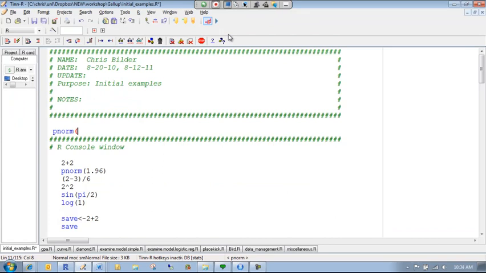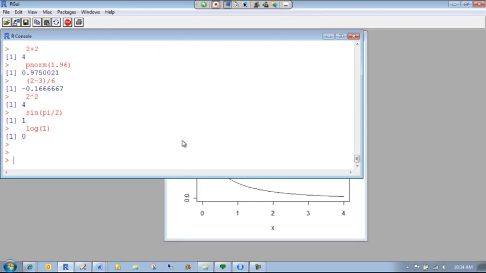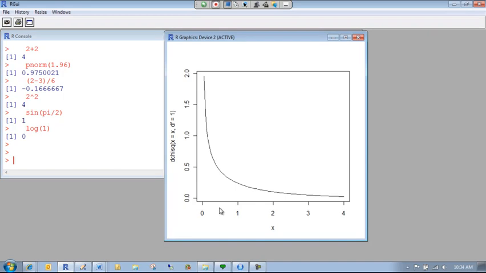Okay, so that takes us to page 25. In order to understand why I had you use the older version versus the newer one, you need to understand that R can basically run in two different environments. One's called MDI. One's called SDI. The M stands for multiple windows. So inside of R here, I have a console window, and based upon something I did before, I also have a graph window. It all lives inside of one window.